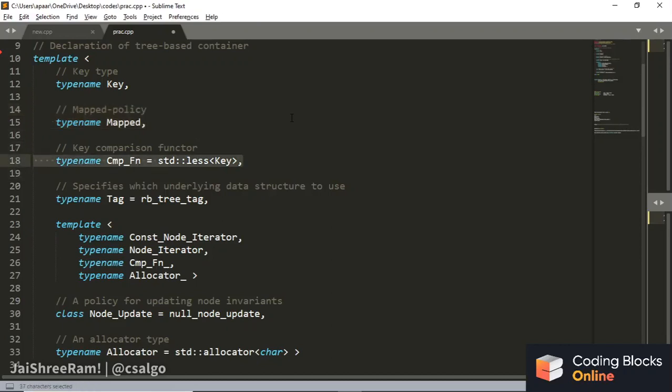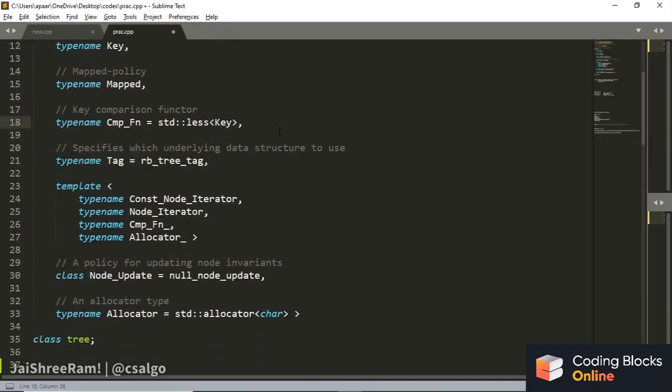The third is the comparator, right? So how do we want it to compare the keys? Whatever the key is, how do we want it to compare those keys? We want it to compare those keys by less<int>, like if a is less than b, then a comes before b in that set. Otherwise there is one more, it is called less_equal, right? So each has its advantages and disadvantages.